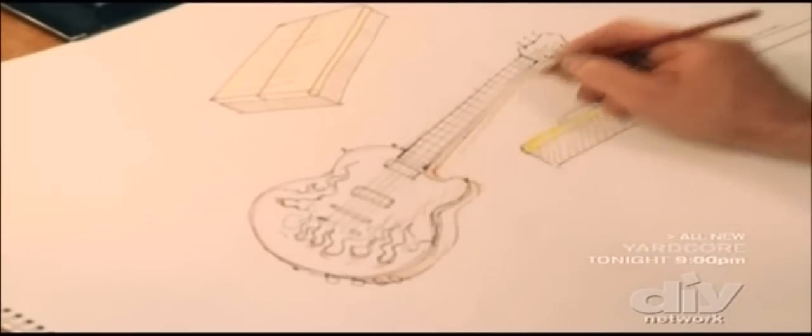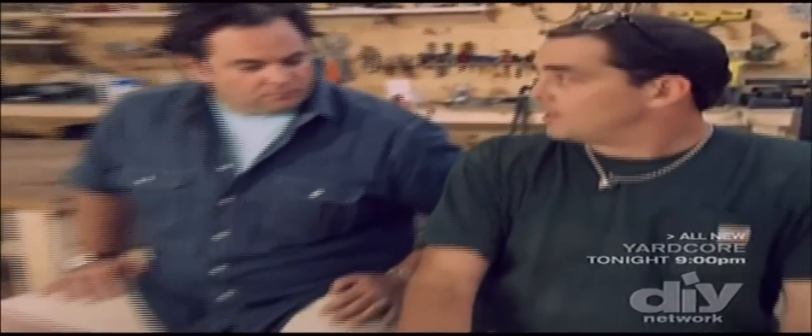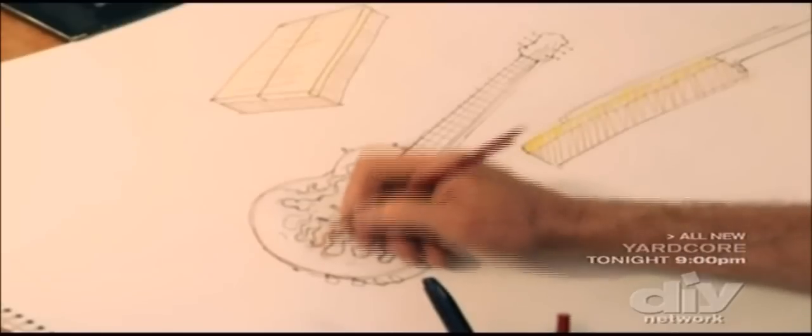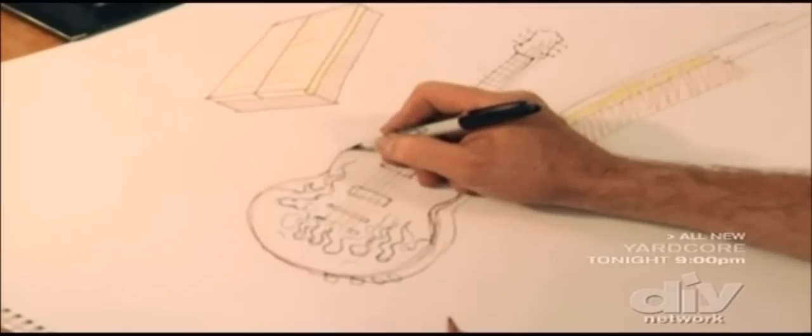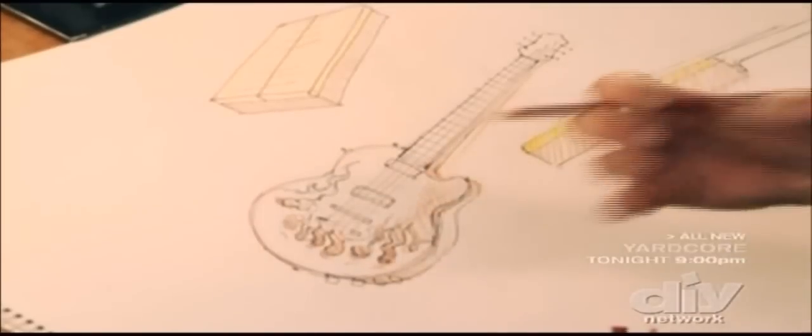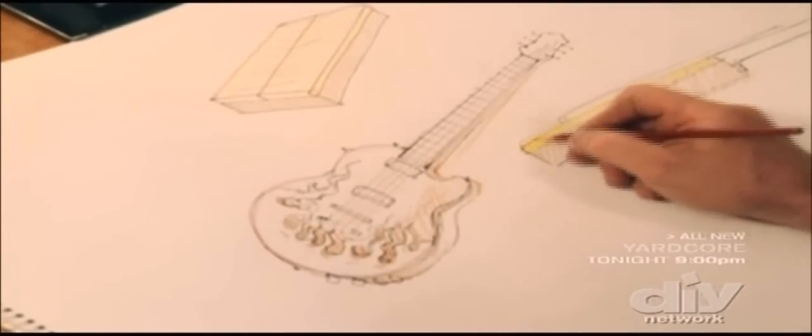The neck on the guitar that we're gonna use to start with, I have to cut off — I have to literally cut it off on the bandsaw — so ultimately it will be one solid guitar. Over here I'm gonna put the knobs hanging off the side, and then the rhythm and treble switch is gonna go up there on top. We're gonna have two pickups. All this imagery is gonna be carved right into the face — it's gonna be raised up right here. And I'm gonna do the flames and the carving. Well then maybe I'll just have to make my own thing with flames on it.